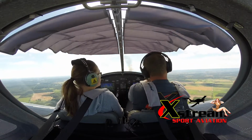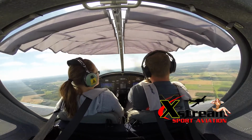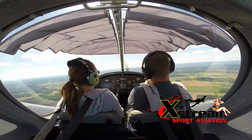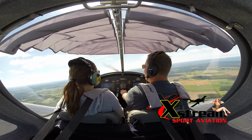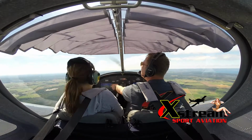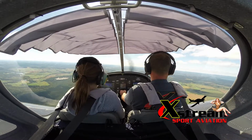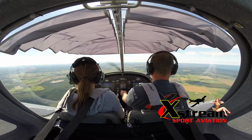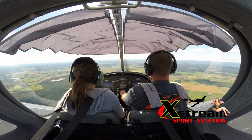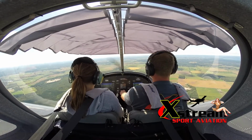So there's the airport that we're going to go to. I don't know if you could recognize it from up here. What you see here is like a big forest, and once you pass that forest, you'll see like a paved X. That's where we're going to go. But in order to go there, we have to go all the way down to 1,700 feet on that gauge. That's it. We're going to lower ourselves down all the way to 1,700.